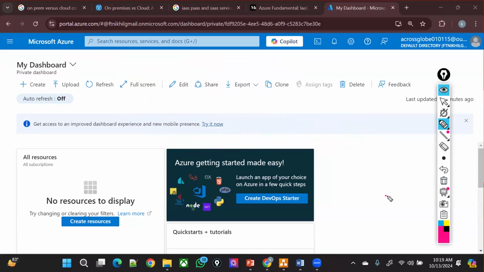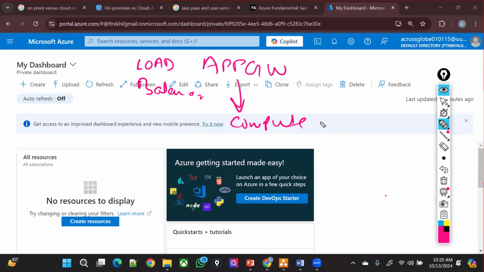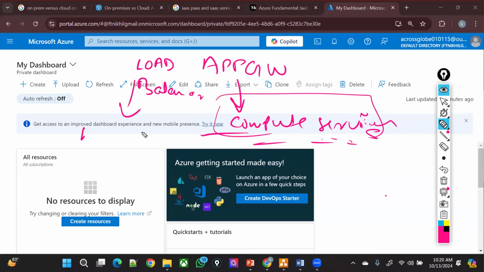So Sumit, I have one question. In my infra, in the cloud, we have the Azure load balancer and Azure WAF. Where is it hosted, over a VM? No, I'll cover that for you. We have not covered load balancer and everything yet. Just to give you a one line answer here, the load balancer and the app gateway use the compute services. That compute service is again hosted on a VM, but they are not directly using the VM services. So you can say they are deployed on that compute service.